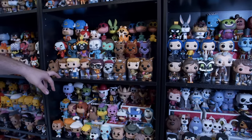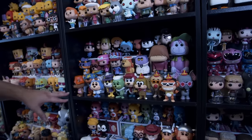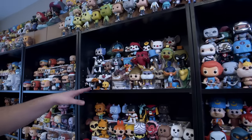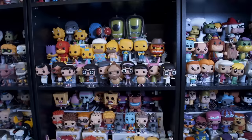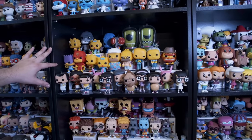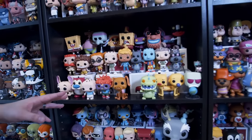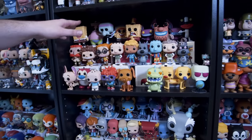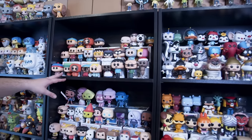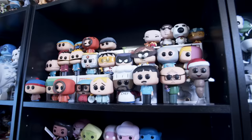This shelf has mainly Scooby-Doo on it, more of the Wacky Races and some other Hanna-Barbera. The back row is all Care Bears. Some more animation — these are Looney Tunes, Bob's Burgers. The rest of this shelf is The Simpsons, like Bart Man and Radioactive Man. We got Ren and Stimpy pops, Rugrats, and the back row is SpongeBob. Some rides as well — this is from Rick and Morty, mainly South Park. It was really neat that they made South Park pops with a lot of the different characters.